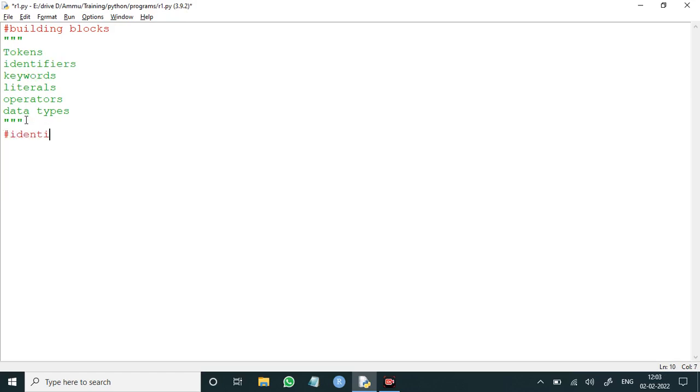First, I'll talk about identifier. Identifier is a token which is used to identify a variable, a function, a class, or a module. An identifier is a name which is given to the class, the function, or the variable. To declare any variable, we need to follow some set of rules and regulations. For example, I'm defining a variable called name. The variable must start with an alphabet. Name is equal to Netaji.